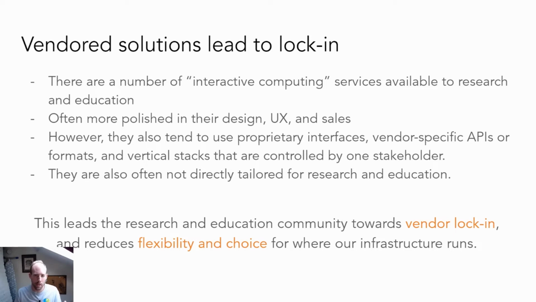So we think that all of this is a big problem, because we think that it's really important that educational institutions, that research institutions have maximal flexibility and choice over where their infrastructure lies. This is particularly important in research questions where you don't necessarily know where your data sets are going to exist. And you need to have infrastructure for interactive computing, for data analytics, for data science that is vendor agnostic, so that it runs the exact same way across all of those different infrastructure and cloud service options that are out there. So for this reason, we don't think that the research and education community can rely on these kind of vendored solutions or proprietary solutions to solve these problems in the long term.